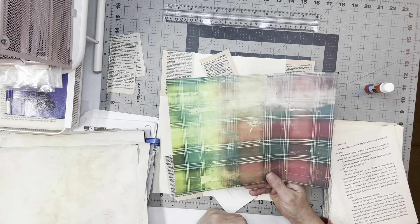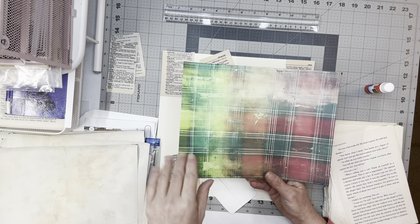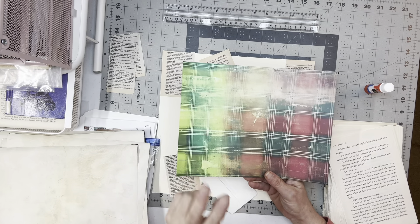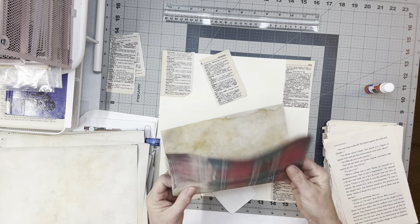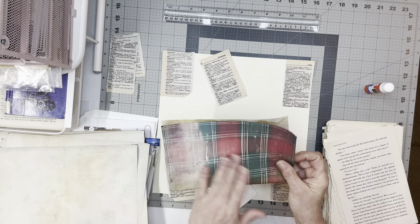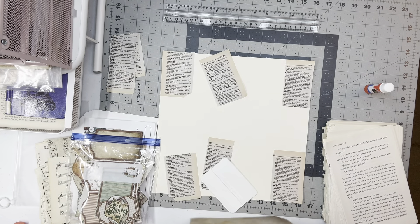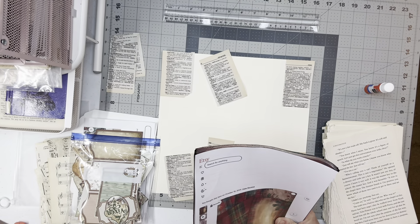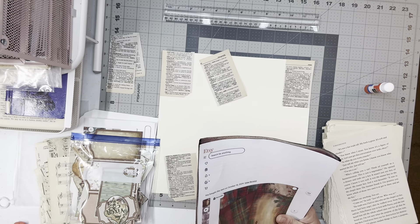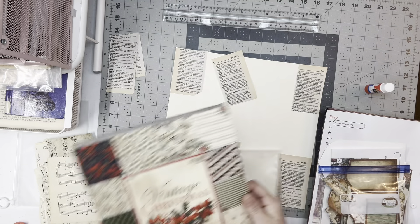Of course you know I've been printing and fussy cutting this season. I got started on it later in the day because I did a Walmart pickup order and I had to go get that, and then I was pretty much just goofing off. Did some shopping online, got me some more Etsy items, got a few more Temu items — it was basically jewelry for myself for my birthday present. I did get some crafty items: I got some Christmas stickers, the rustic vintage brown background stickers — I got some of those from Temu. And then wherever we don't meet up at the corner we'll just put some ink on it and it'll be fine and dandy.